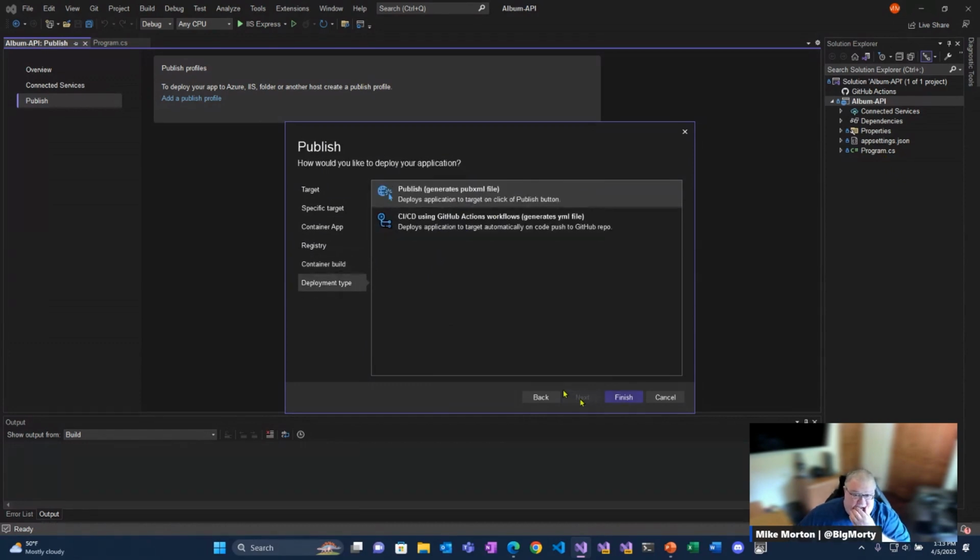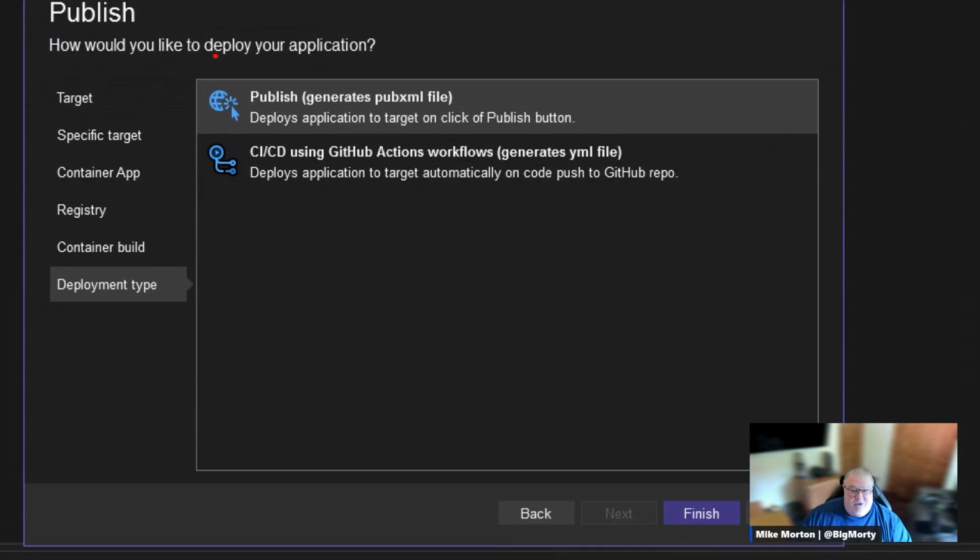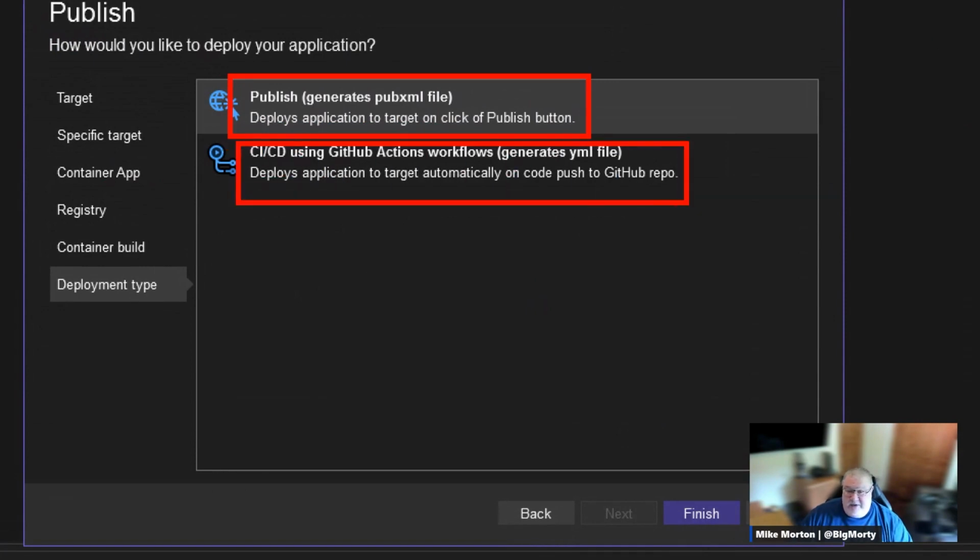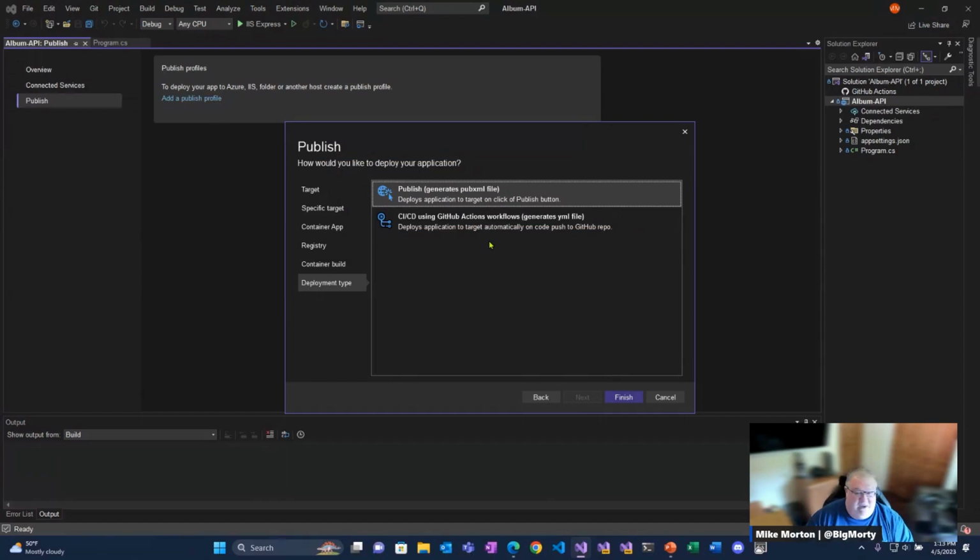And then lastly, because this project came from GitHub, I'm actually going to have a choice here. I have a choice to publish this interactively, which is what we're going to do here in a minute. Or I can have Visual Studio create a GitHub Actions workflow up in my GitHub repository. And by default, it's going to run that workflow every time I commit and push up a new change.